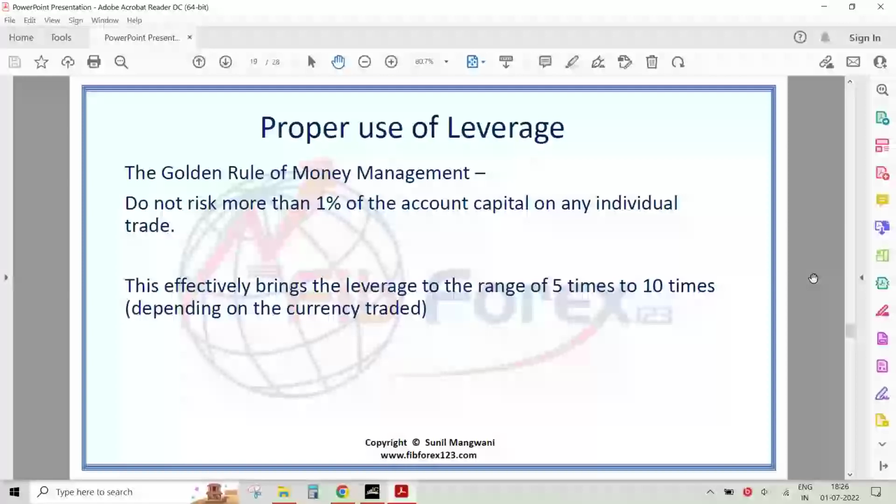So I'm utilizing that factor. My margin is reduced. At the same time, I am not risking more than 1% of my account. So I'm controlling my leverage. So you see, I have the best of both worlds. Use the leverage that your broker gives you, take the advantage of the lower margin, utilize that leverage, but at the same time, do not risk more than 1% of your capital on any trade. If you strictly follow this rule, believe me, it will be highly beneficial to your account.